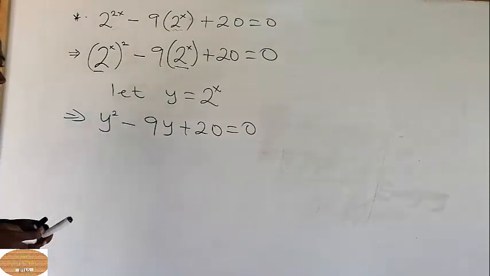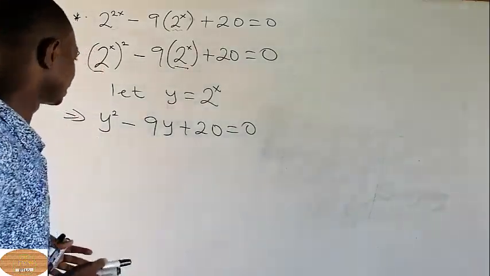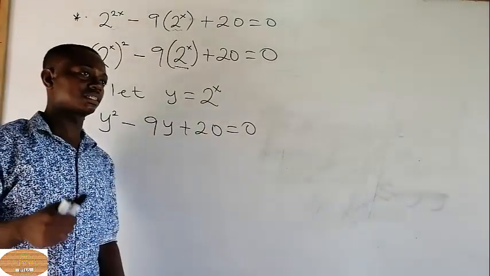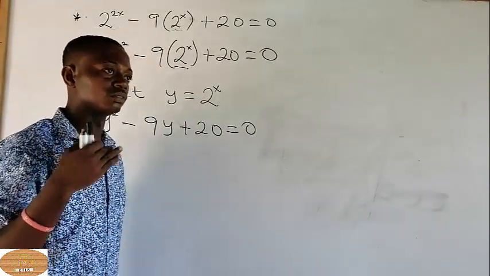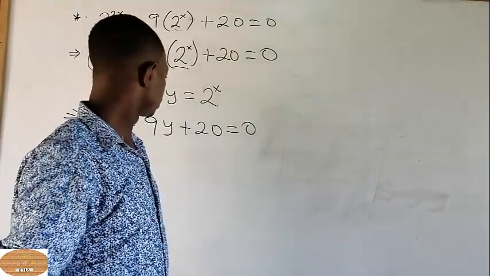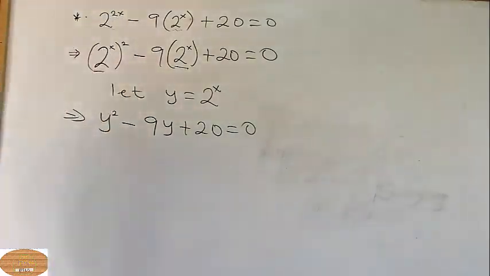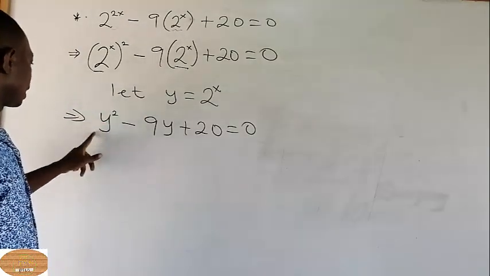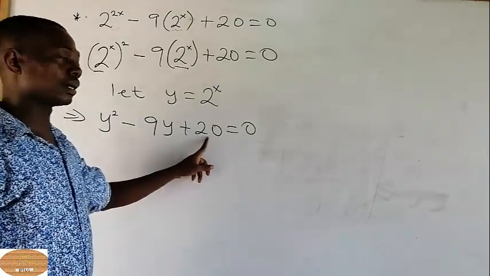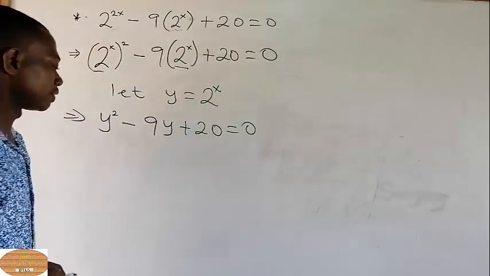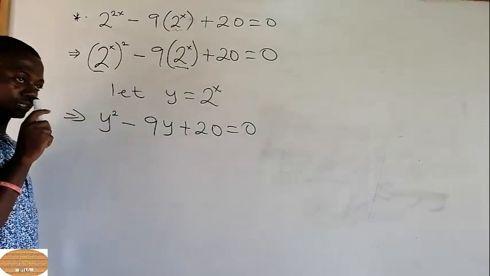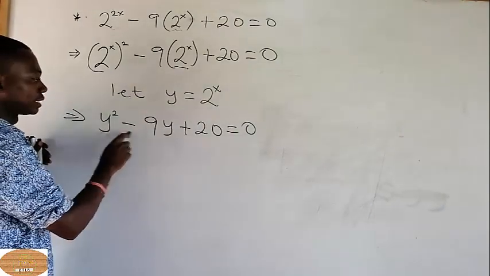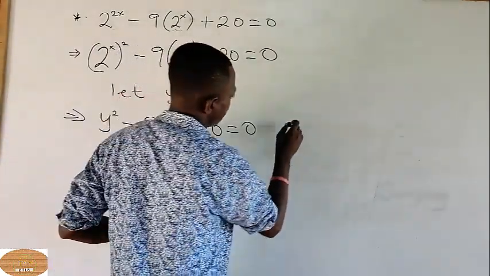Alright. So this one is a quadratic equation. Alright, so yes, I said you can check this one out, how to solve quadratic equation from my videos. Alright. Now the coefficient here is 1. Always make sure you multiply what you have here by the constant. So that's the first step if you want to solve quadratic equation using factorization method. Alright, so here is 1. 1 times 20 is 20.